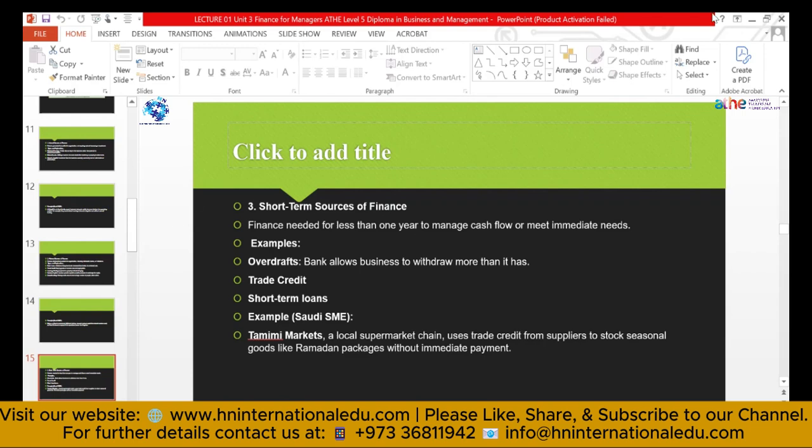Now, for example, overdrafts. What are overdrafts? The bank allows a business to withdraw more than it has. And how does it happen? Without the knowledge of the people who have bulk amounts of money in their accounts, the banks start to use it themselves. That is how the whole mechanism of a bank works as well. This is the reason we pay interest rates as well. Trade credit, short-term loans: trade creditors, again, we are buying the stuff, but we are going to pay afterwards. We're enjoying the amenity first. Then short-term loans, less than a year.